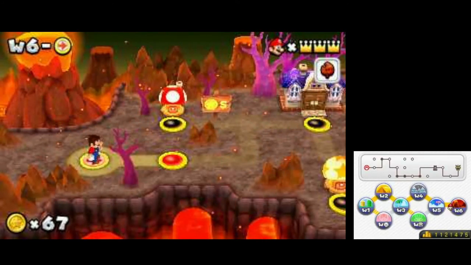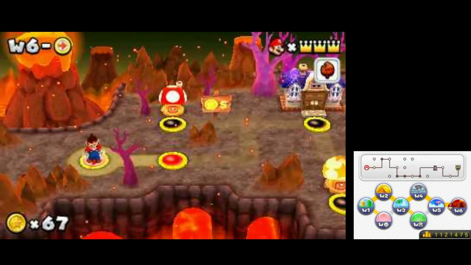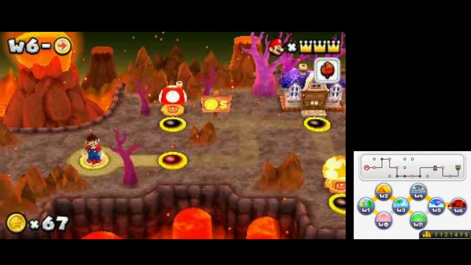So, yeah, that is. So, we're in World 6, which is the lava world, of course. And, of course, this amazing music, which was World 8 in New Super Mario Bros. Wii, but is now World 6 in this game. So. Yeah, we'll end the video off here, guys. So next time on New Super Mario Bros. 2, we will tackle World 6.